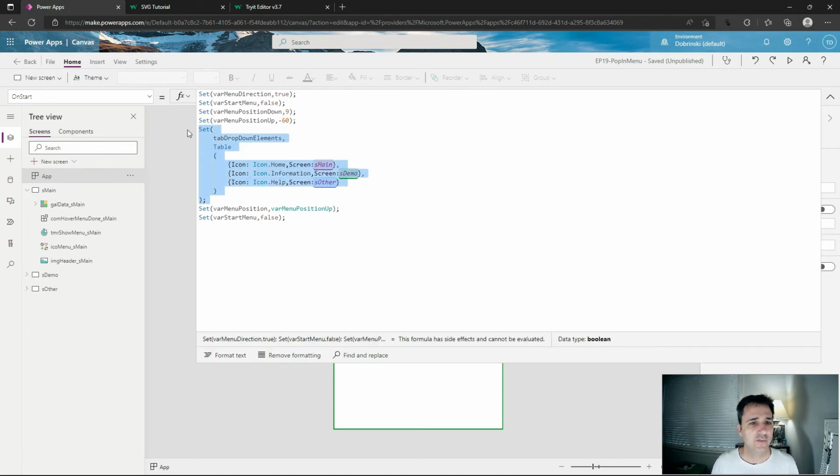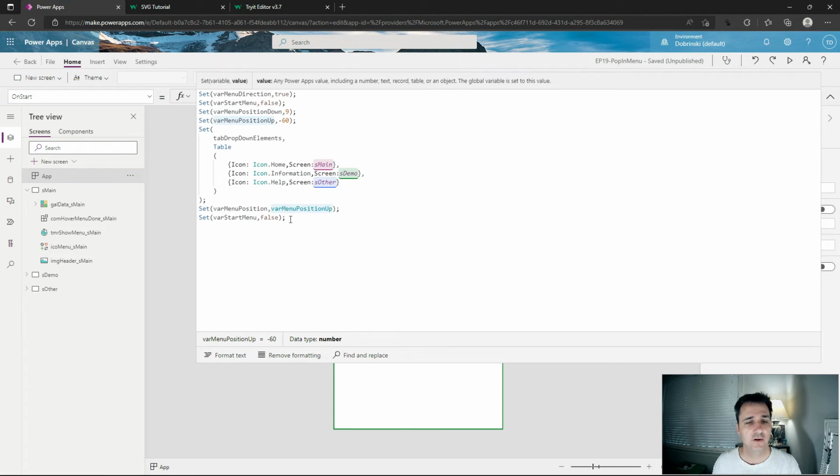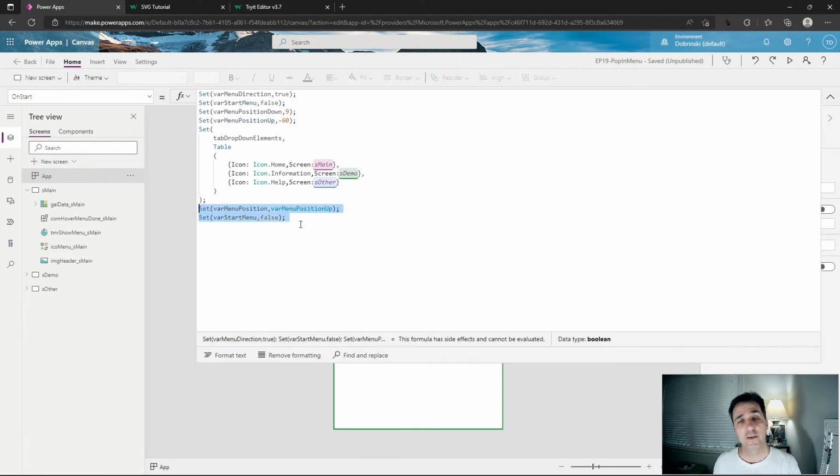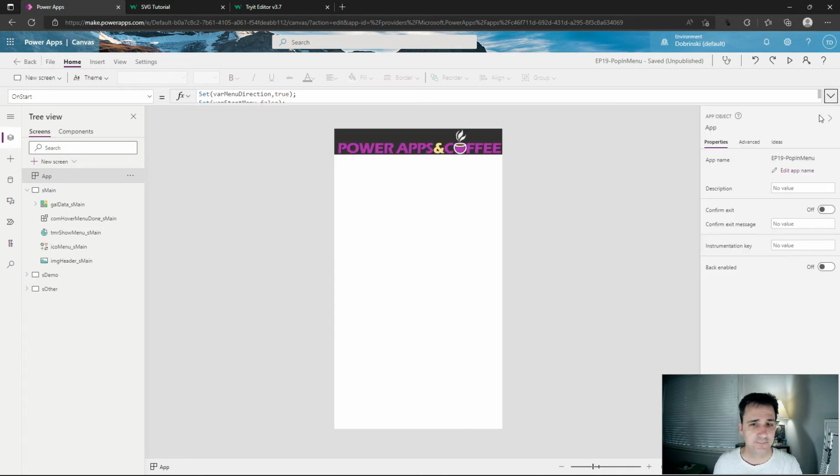Finally, we have our data. And what we see here is we're building the table. Let's say our navigation elements is a table. The component takes tables, not collections. And so we've gone ahead and built this up right now. Now, how you create this in production is entirely up to you, of course, but this gives us some sample data. And then finally, some defaults. So the position starts up, and then our start menu for the timer is set to false. And that gives us our initialization.